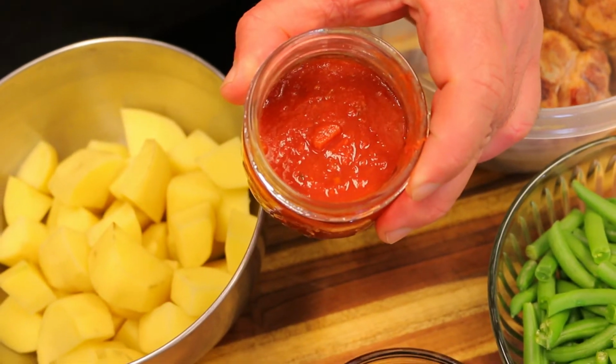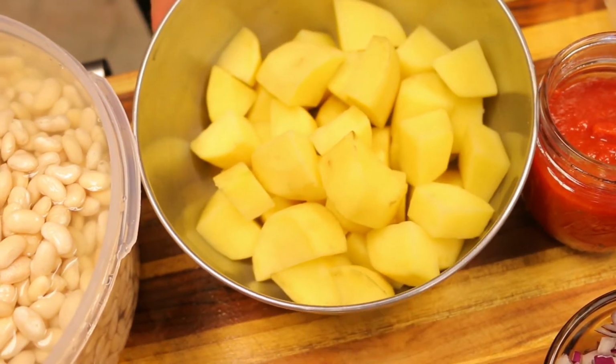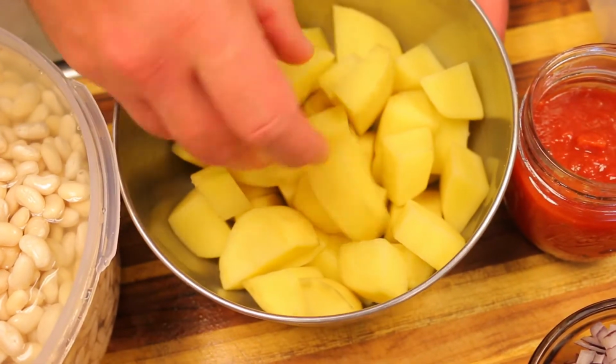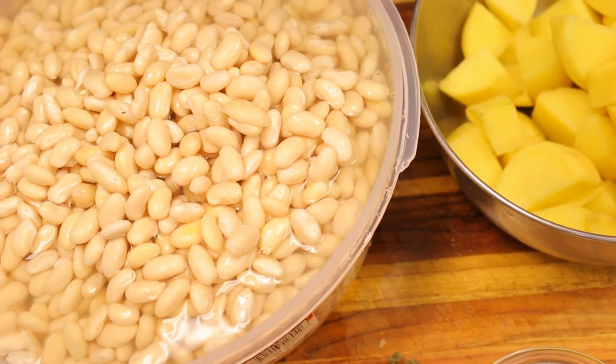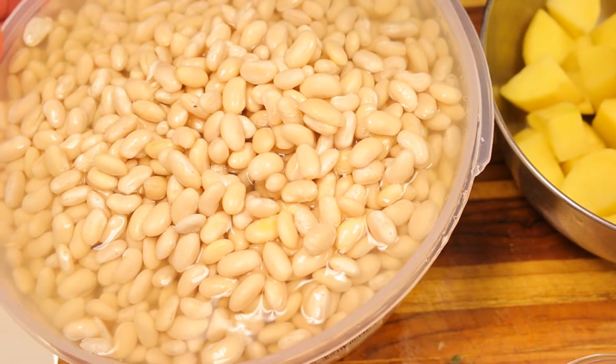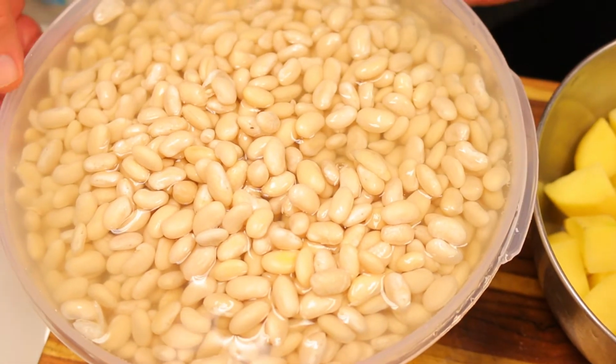I have a half a cup of crushed organic tomatoes, 1 pound of cubed red potatoes that are peeled, and I have here 2 cups of Great Northern white beans that I left soaking for about 3 hours, and basically they just swell up and they become tender.